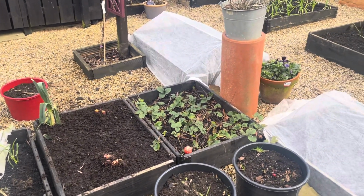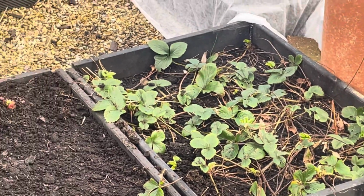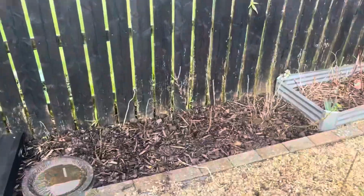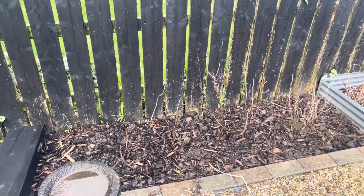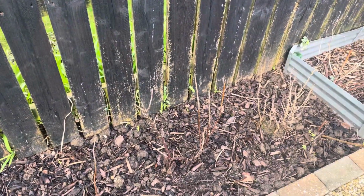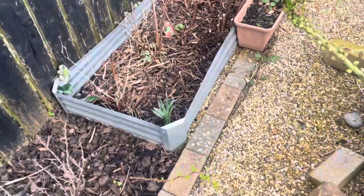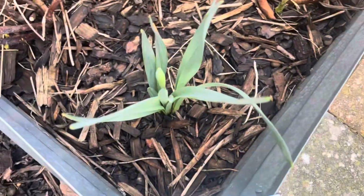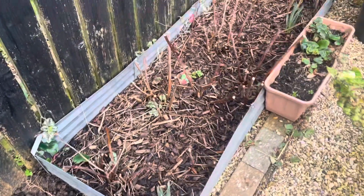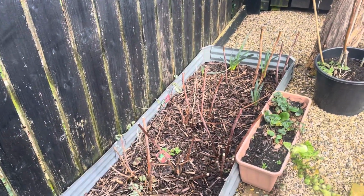It's about 15 degrees. Some strawberries in here. I'm going to tidy them up because they're a bit of a mess. Turning round, you can see the other bits of fruit. There's just some cutting plants there which don't seem to be doing very much, but it is their first season, so they may take a little bit longer. Daffodils are starting to come out now, out the ground, out their winter slumber again, and the raspberry area here looks very good.